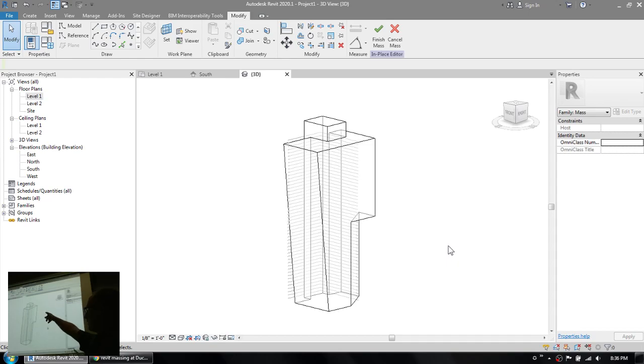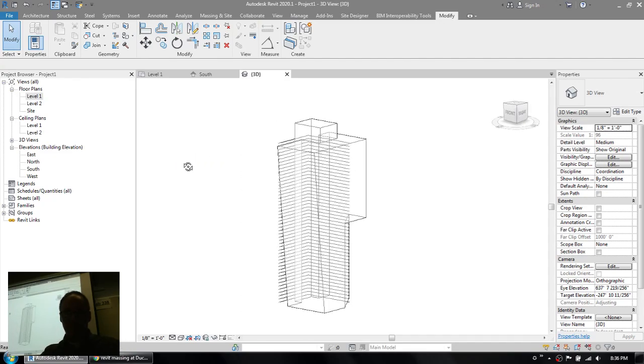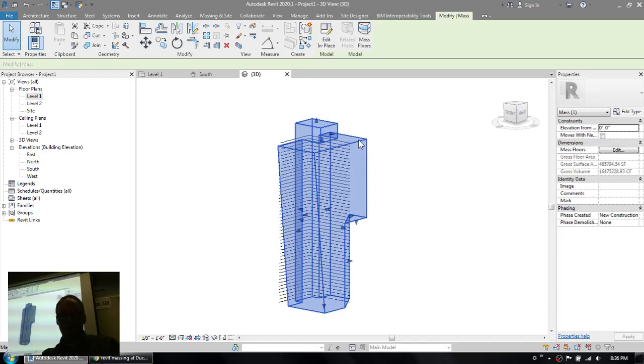Now, with all of those levels that are in the background, those are what get us our floor area. So what I'm going to do here is hit Finish Mass. So there's my building form. Now to get the floors, you select the building, and you folks can see Mass Floors on the ribbon.